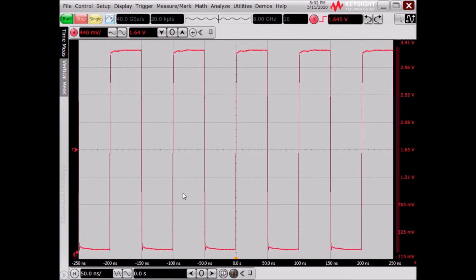For waveform parameters, we are typically interested in rise-fall time, amplitude and duty cycle. Let's add the measurements.